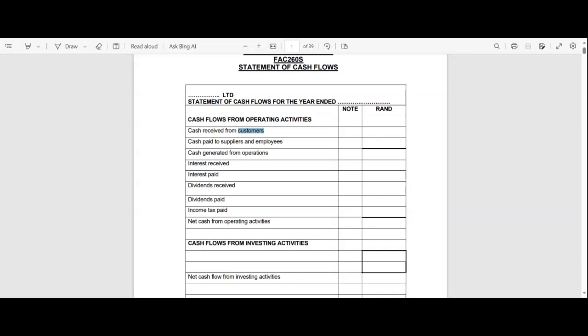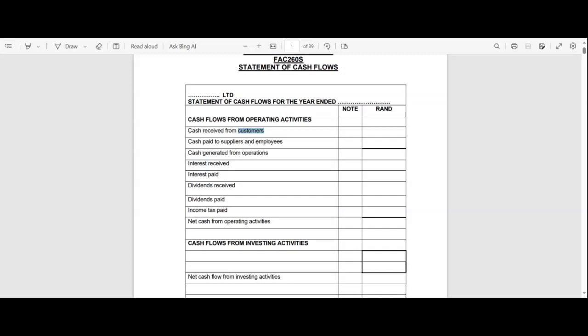So when it comes to the cash that we receive from our customers, it is the money generated by cash sales, which is immediate. If it's a cash sale, we get the money today. If the customer swipes their bank card, the money is in our bank account immediately, right? So that's a cash sale. As soon as at the point of sale, that credit card or debit card has been swiped, or even if they pay us in physical cash, right? So the cash received from customers includes the cash sales, but also eventually when our debtors pay us that money.